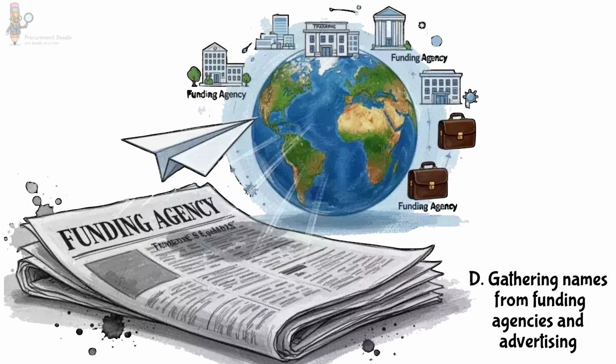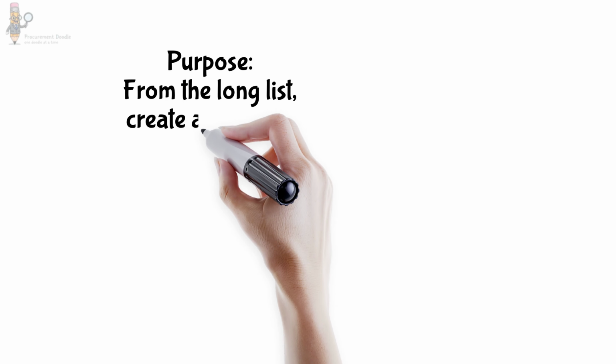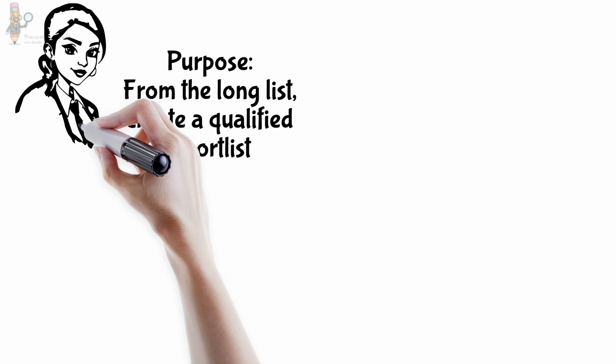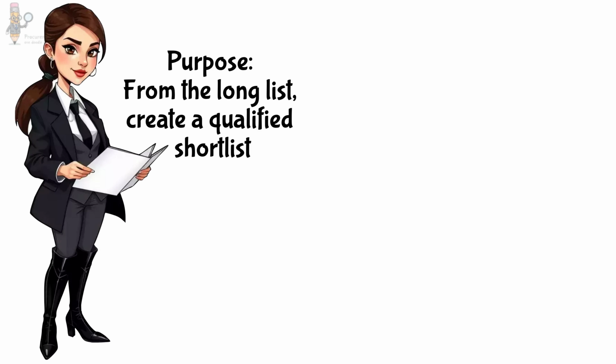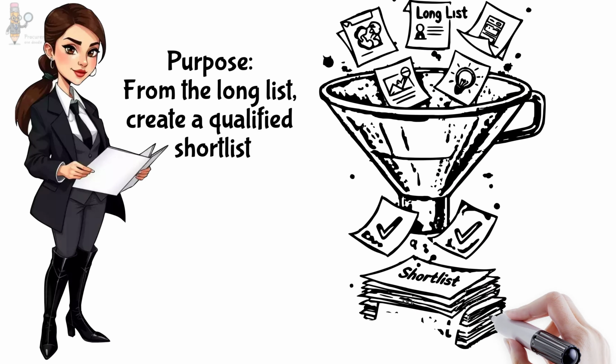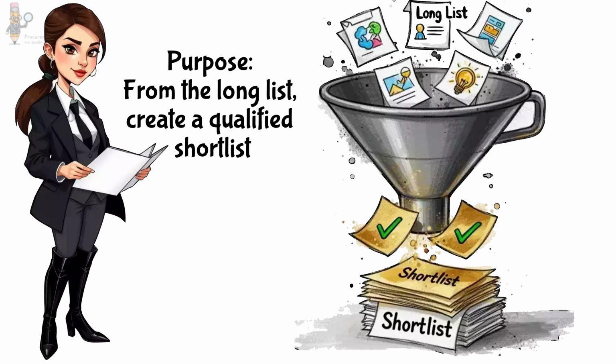The procuring entity must advertise in national newspapers. If international consultancy organizations are expected to participate, the invitation must also be extended through international media. Once the long list is ready, the next step is to narrow it down to a qualified shortlist. The purpose of the shortlist is to ensure that only the best qualified consultancy organizations submit proposals. This saves time, raises quality, and increases the chance of success for both the PE and the consultants.